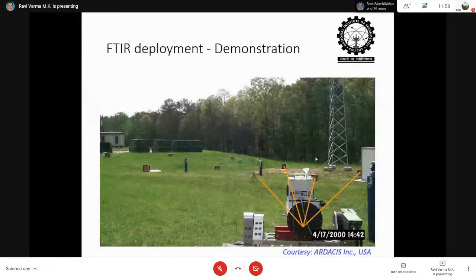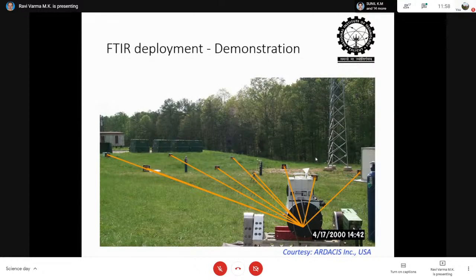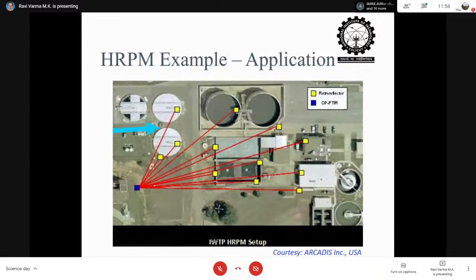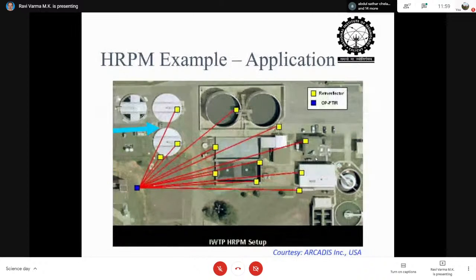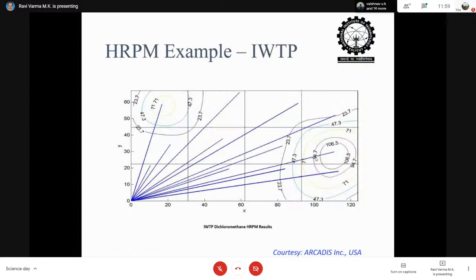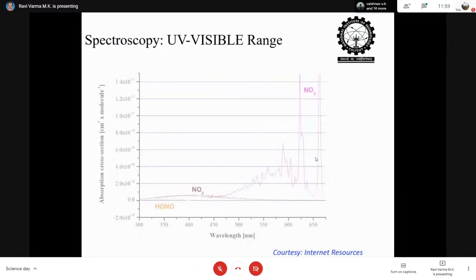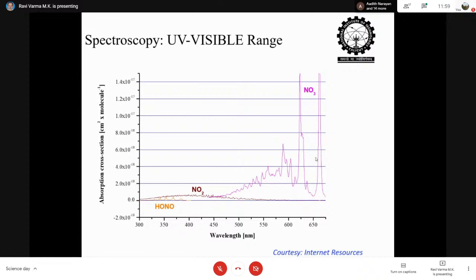Anyway, I'm simply scrolling through this, and applying it to real-life monitoring. This is a pollution monitoring system where we use Fourier transform infrared. So we can use it in a real-time scenario. We can calibrate the instrument. We can measure actual pollution, whether it is particles or gas, carbon dioxide or anything, and we can characterize the emission sources and correct them. Some algorithms are necessary to do that.